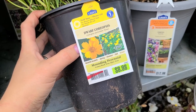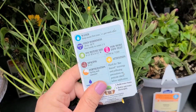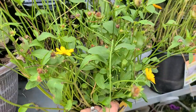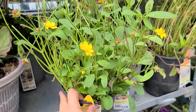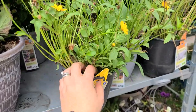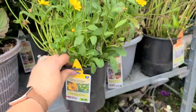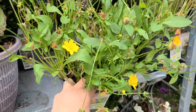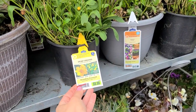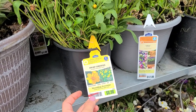Some dwarf coreopsis — this one's called Nana, and it gets 8 to 12 inches high and 8 to 12 wide. Sometimes plants on clearance look like they're really on the verge of death, but not these today — they look really good, just a little cleanup necessary and maybe a little bit of water. I'm sticking my finger in the dirt right now and it's definitely been watered, so that's a good sign. I got my coreopsis at Lowe's — it was the Moonbeam or Moonlight, a light yellow — and I got it for a dollar back when they did their different clearance sale structure.